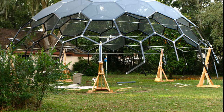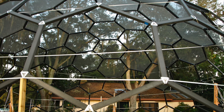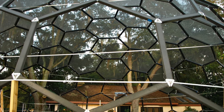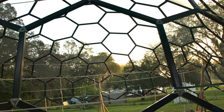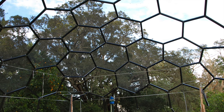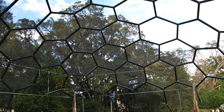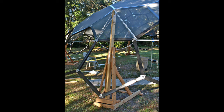Using a homemade water level or laser level can guarantee a level dome through construction. As the dome approaches the third or fourth ring of panels, its weight will create a tendency to flatten out. This is avoided by two actions: first, secure a heavy cord internally through five eye bolts attached through five of the trico brackets, then draw the rope in accordingly to maintain a spherical shape. The second action is to position the scaffold jacks so the bungees and tie-off ropes angle inward, which will prevent any tendency toward flattening out.